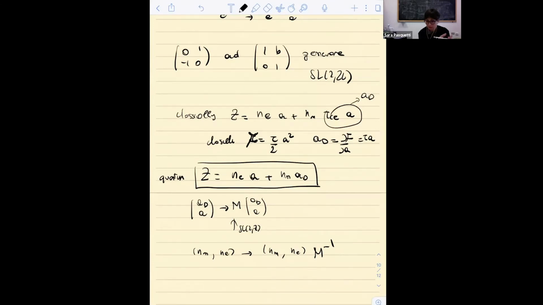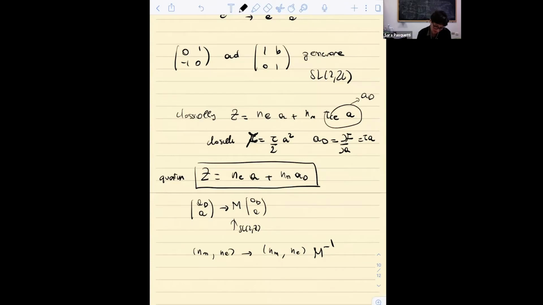And this is really what we want, right? Because the central charge is something that has to sit in the algebra and should know nothing about the low energy dynamics and its different possible descriptions. So it has to be invariant under this transformation that brings me from one description to the other. So this transformation is going to act, transforming electric charges into magnetic charges and transforming the coordinate a dual into a new set of coordinates in terms of the same SL(2,Z) matrix.